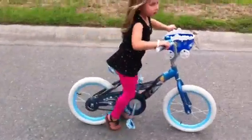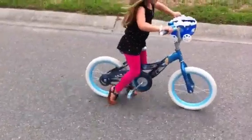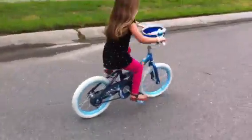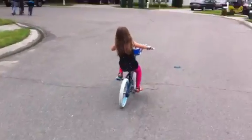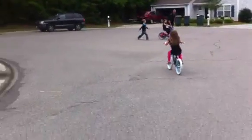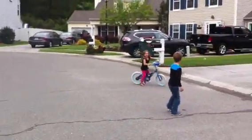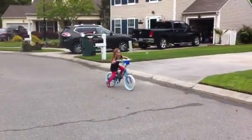Push. Push with your other foot. No, stop. Okay, put that foot on there and push off. Good job. All right, slow down. Good job. What? That's awesome. Awesome. Slow. Now turn around. Whoa, whoa. You got it. Good job.